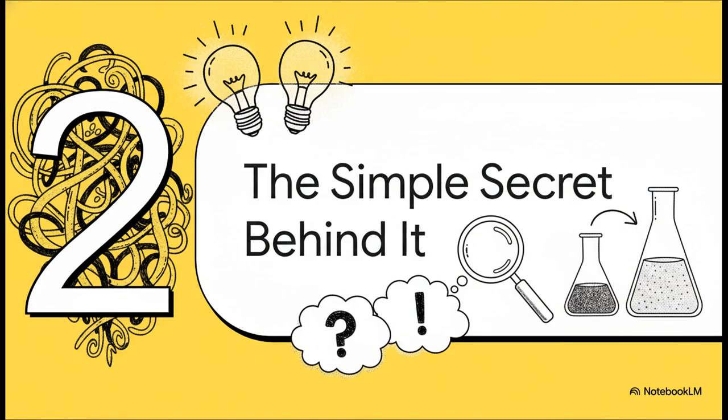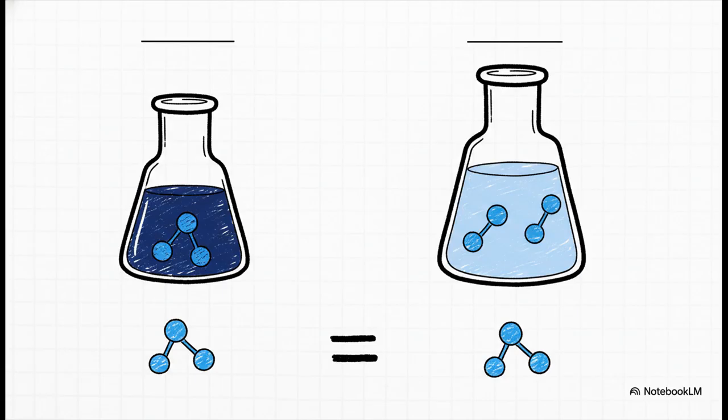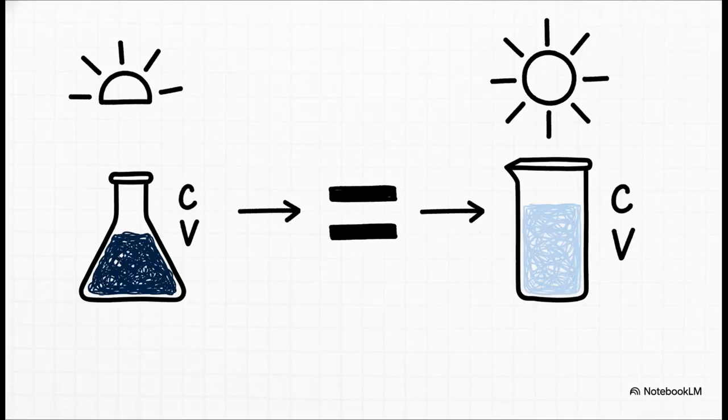So why does it work so well? What's the secret sauce here? Well, the secret is that it's based on an idea that is so simple, so intuitive, you actually already get it. And here it is. This is the simple secret behind the whole thing. All this fancy-looking formula is really saying is that when you dilute something, you're not actually changing the amount of the chemical you have. You're just changing how much water it's swimming in. The amount of stuff you start with is the exact same amount of stuff you end with. That's it. Simple, right?